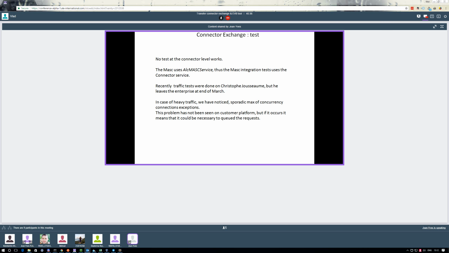Consecutively to the traffic test, we have noticed a sporadic max of concurrency connections exception.